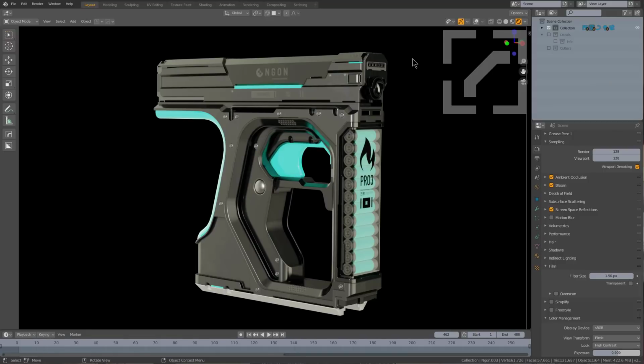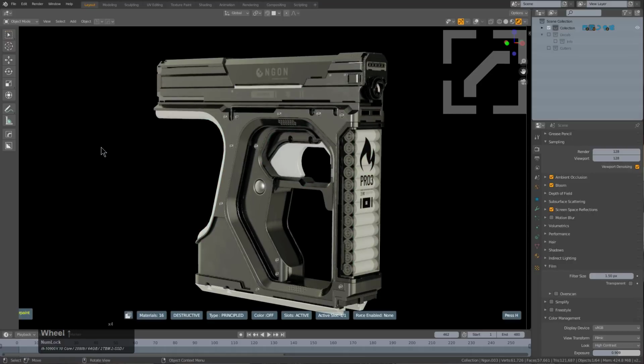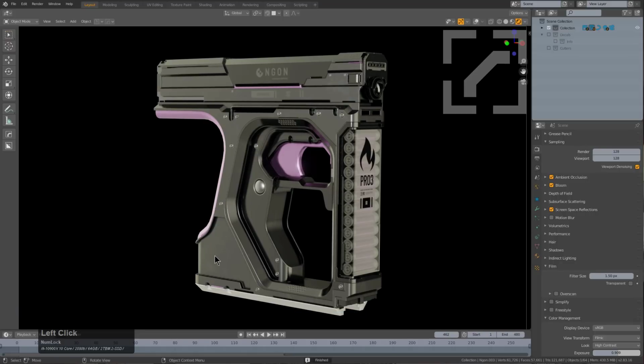Another example I'd like to show is this handheld done from a while back that was set up for a render by General Ginsu. And I actually have this piece selected in the back, which is its own separate object. And if we press Alt M and we shift click to go into destructive material scroll, you can see me replacing all the indices at the same time that were formerly connected to that particular material. And if we press C, we can actually start scrolling through colors, which I just love scrolling through until I find a color that's fun and adventurous, that reminds me of outside. And we'll go ahead and click to apply.